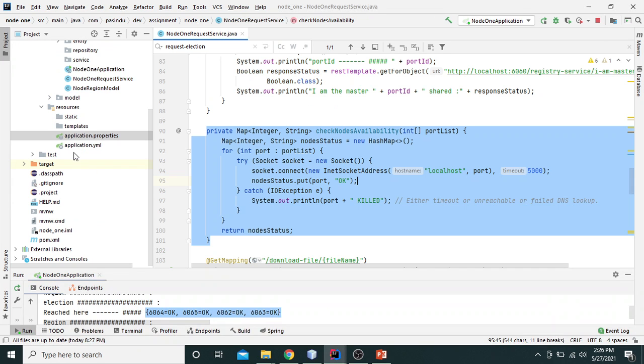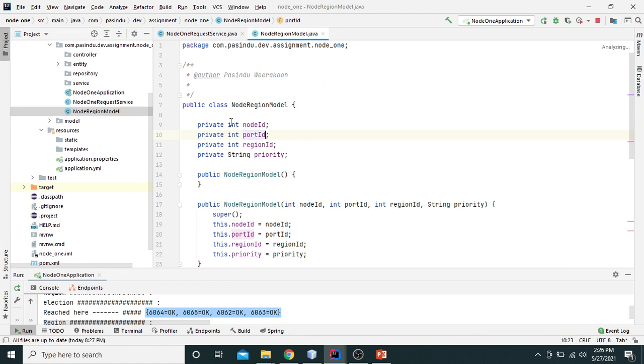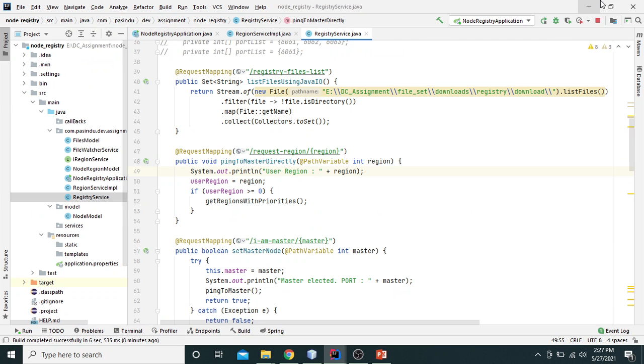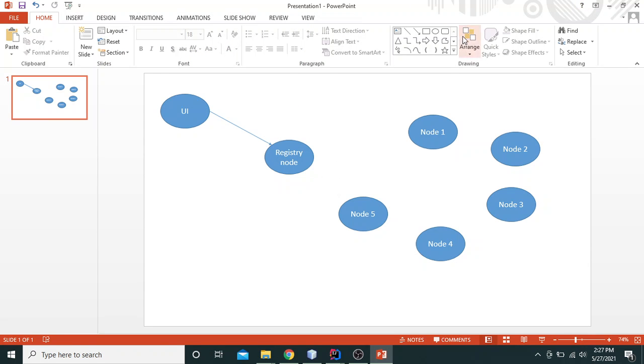So node ID, port ID, region ID, and priorities, you should share all these things with me. Assuming all these nodes are available, they respond to the request, and all these details are returned to the registry node.